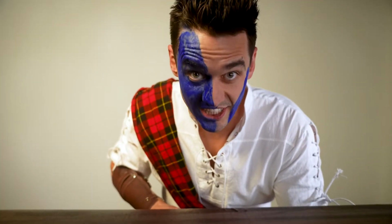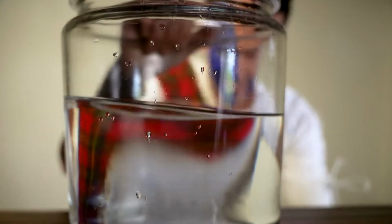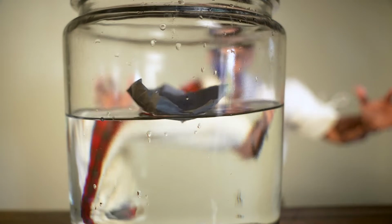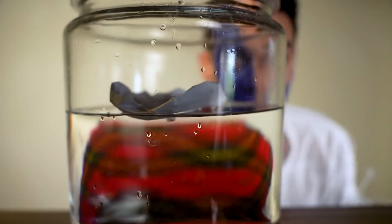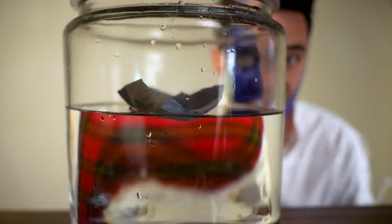All right, did you do it? Well, let's test out the boats now. I'll go first. The SS Scotty. Aha, she floats! I'm amazing, look at that! That wee little barge floating in the water. Now's the real moment of truth. I have to test it with some weight, and I don't have any eggs. I'm going to use this battery.